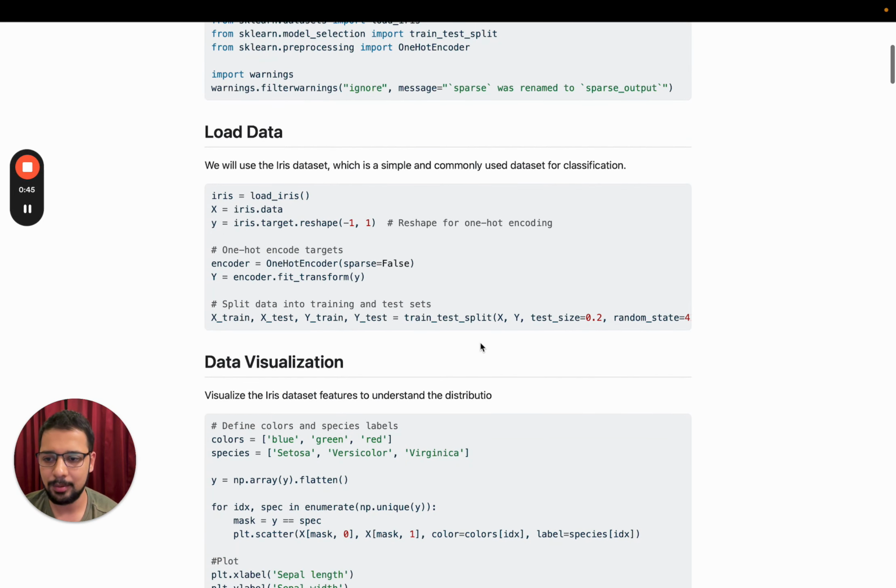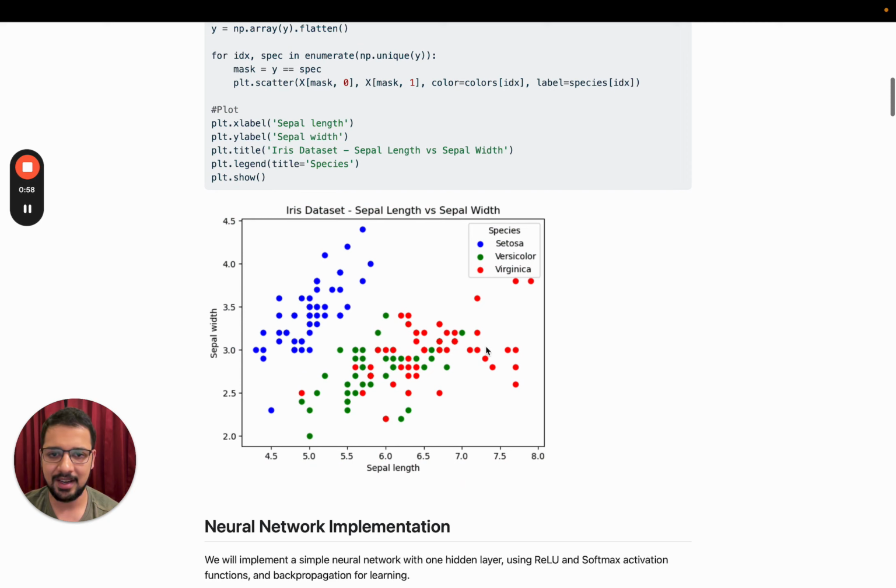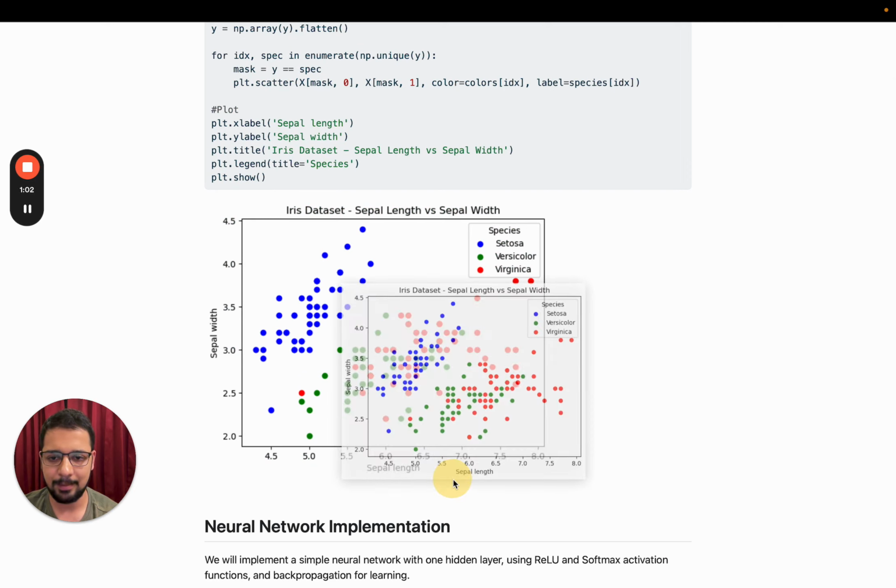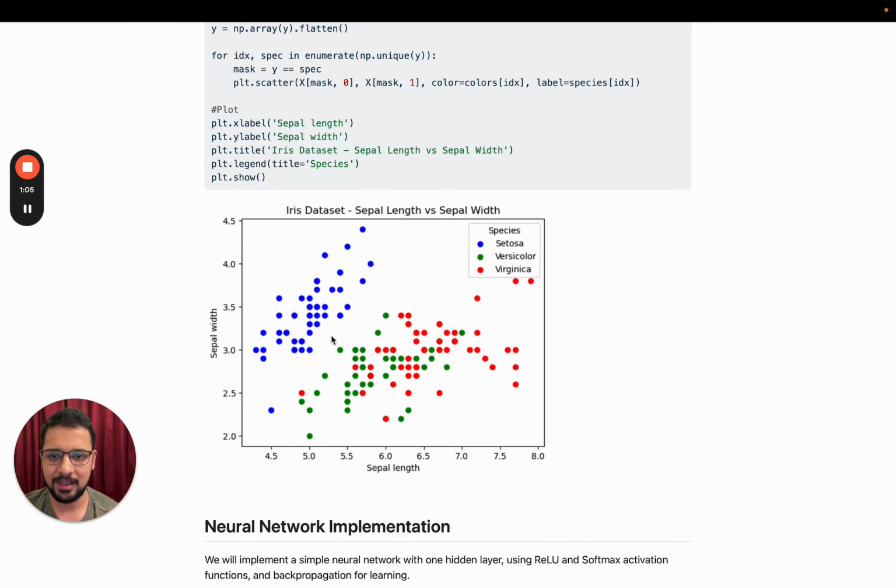For this implementation, I've chosen the iris dataset, which is a common classification problem in beginner data science as well as ML. Here I've shown the scatter plot of the sepal width and the sepal length with respect to the various classes, which are setosa, versicolor, and virginica.